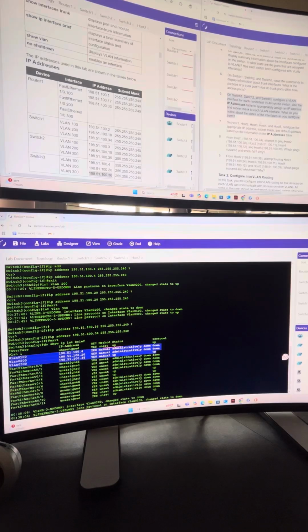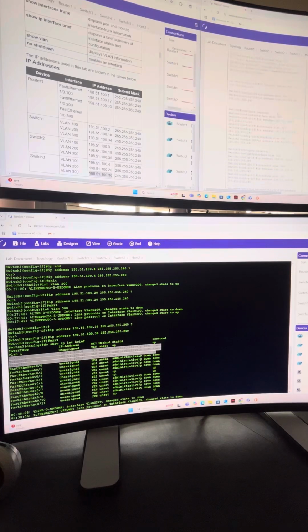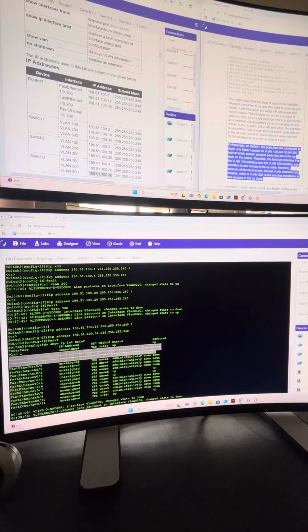So we're looking good. All right, now, it said, what do you notice about the states of the interfaces as you configure them? Now let's read what Boson is going to say. It says that, for example, on switch 1, the ports that are connected to host 1 and host 2 operate in VLAN 100 and VLAN 300, both of which contain physical ports that are in the up state on the switch.